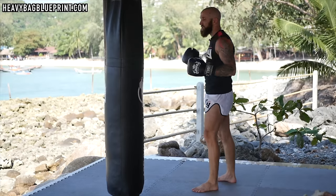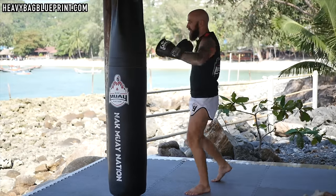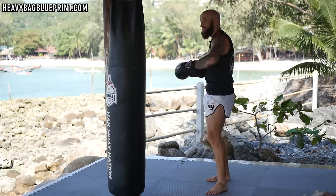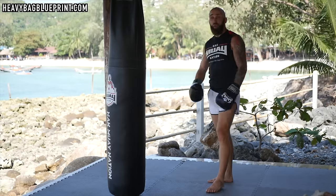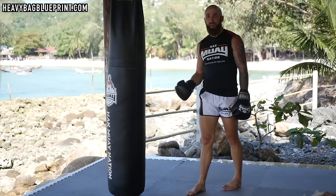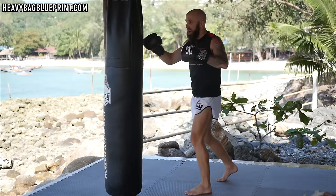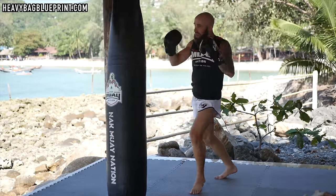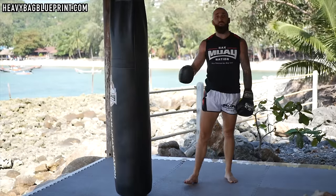So what I want to focus on here is cadence striking is when you're going left, right, left, right, left, right, left, right, okay? Now your body naturally is like a pulley system. So when you throw your right, the left side makes sense to follow up with. Now your opponent knows this though. And if you break up your rhythm and you double up on one side, it can break the rhythm and make it a little bit harder for your opponent to see what's coming, right? So the cadence striking is left, right, left, right. The broken rhythm striking is right, right, right, right, or left, left, left, left, okay? So make sure you're mixing in both of those types of strikes.